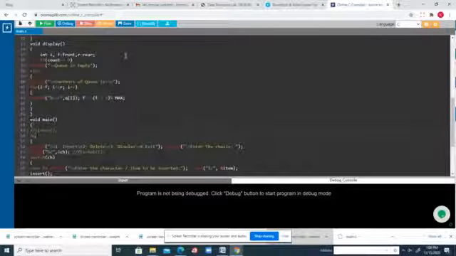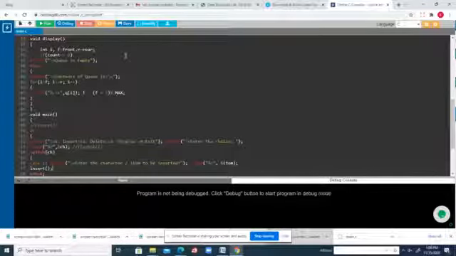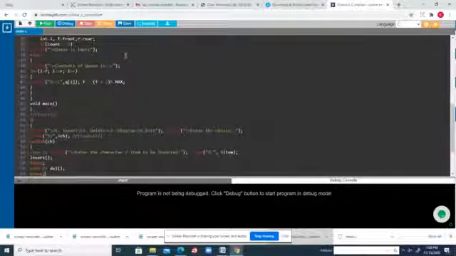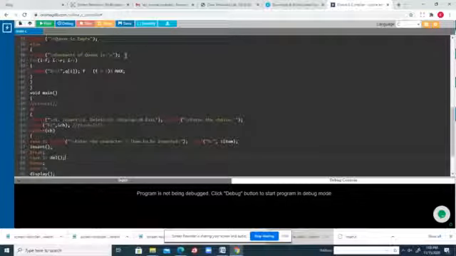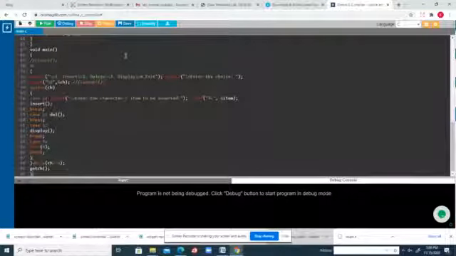Next comes the void main. Since it's a menu driven program, we give the choices 1, 2, 3, 4, where 4 is for exit. Based on the choice, you enter the character item to be inserted, so the insert function gets called. The logic is written there: rear equals (rear plus 1) percent max, and you insert that element. Next, you delete the element, then display, until the choice is not equal to 4.